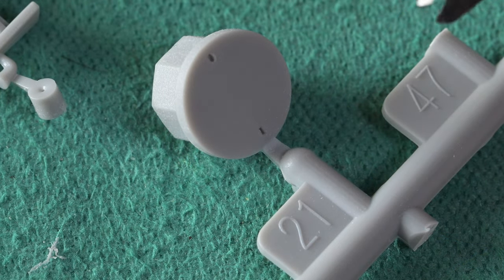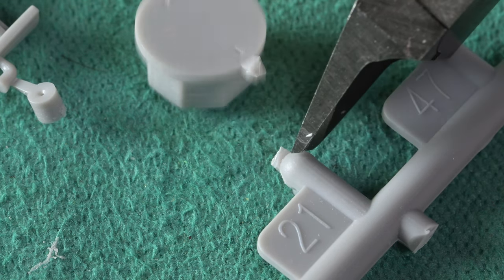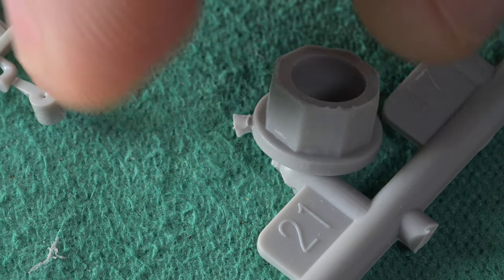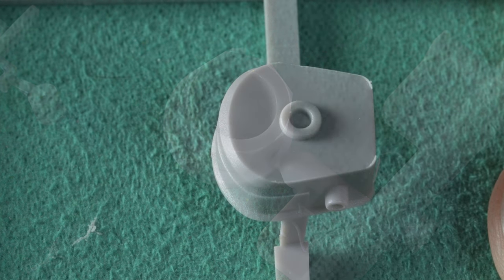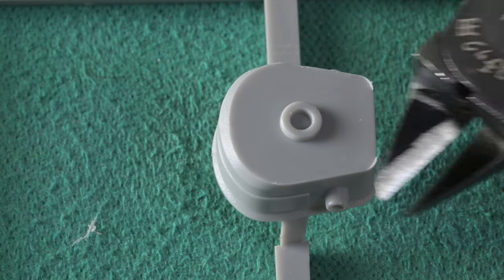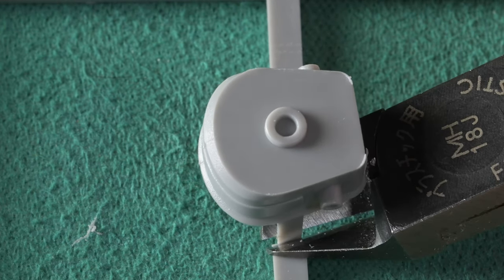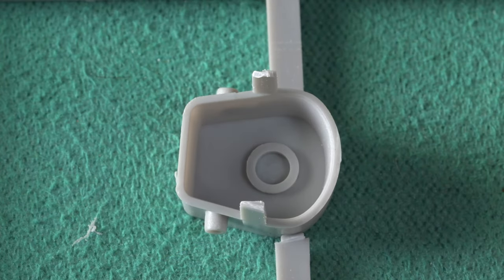All right, now we need a piece called H21. Okay, the number 45 is not anywhere near this part, but this has got to be it. If I can get the cutter in there and not move it out of the camera's view. There we go.